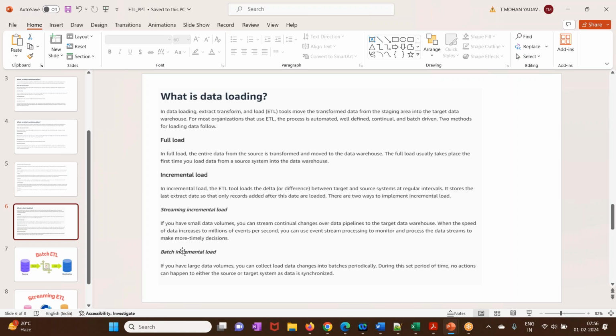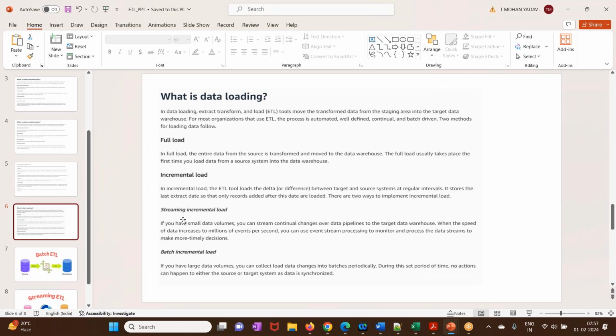The difference between the stream incremental load and batch incremental load is, in batch incremental load, we are going to perform the load based on batches. Let us consider there is a high volume of data, so it could be hourly, whatever new data has come, only the new data which arrived in a batch, we are going to move into the stage environment. It is nothing but a batch incremental load.